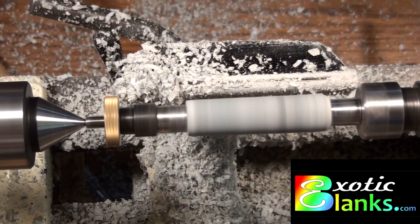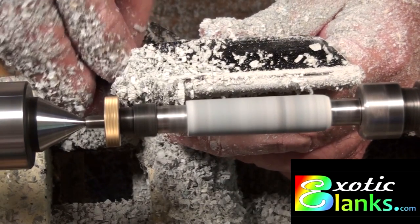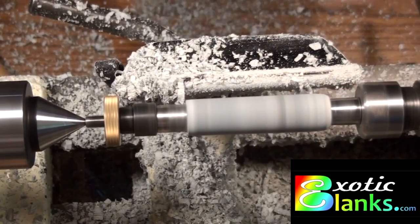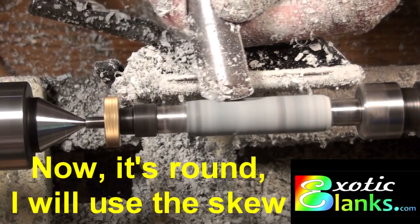And last, I've got it down to a round object, so I bring out the skew, and that's where I'm comfortable, so I'll do the rest of the turning with the skew. Again, you'll see that the noise is significantly reduced now that there are no corners.